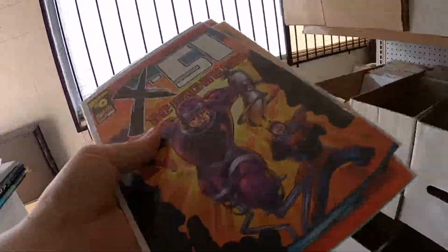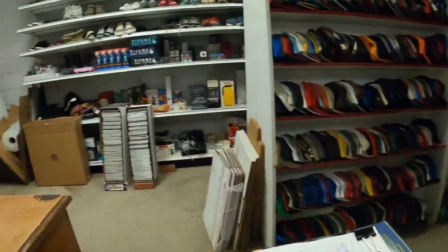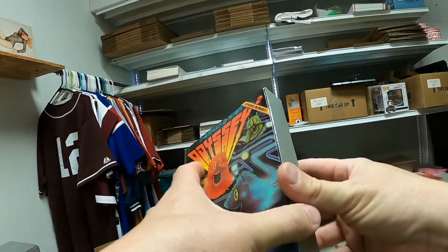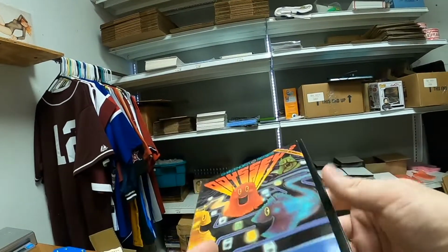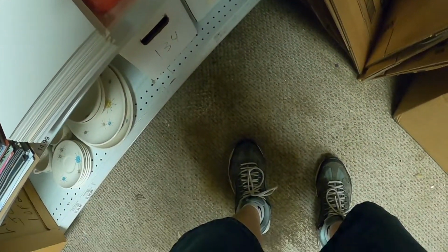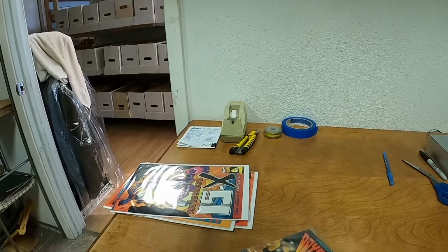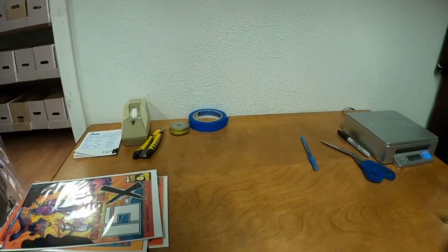Alright, let's get all this into the pack-in room. I don't have any extra used comic book bags, but this is, like I said, for the Odyssey 2 system, and it is complete. The box is in rough shape, but it is complete. Since I don't have any comic book used bags, we'll use just this generic bag that I have here, just something to make it look a little bit nicer. This will go in an 864 box.